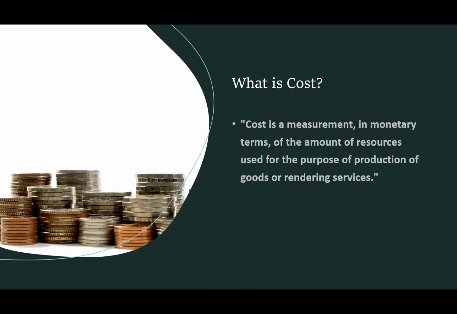Now, cost is basically all the amounts of money which an organization is incurring so that it can produce its product or deliver its service to its customers. So that's how you can define the cost. So all the monetary outflow of an organization so that the products can be produced and delivered to the customer, or if it's operating in a service industry, so the service can be delivered to the customer.